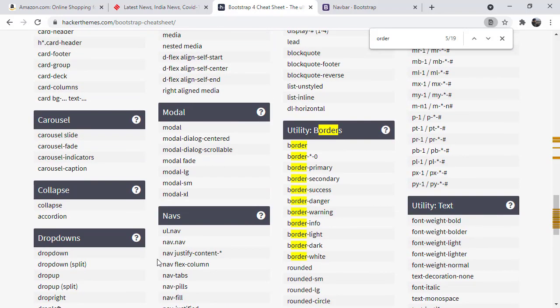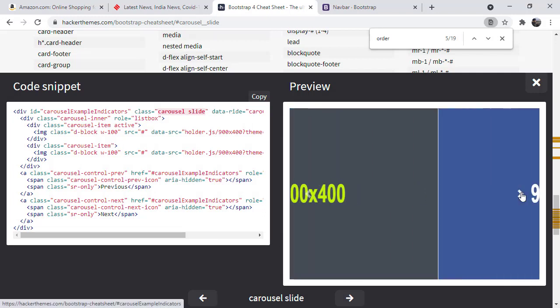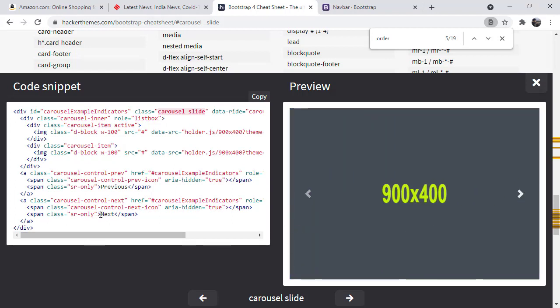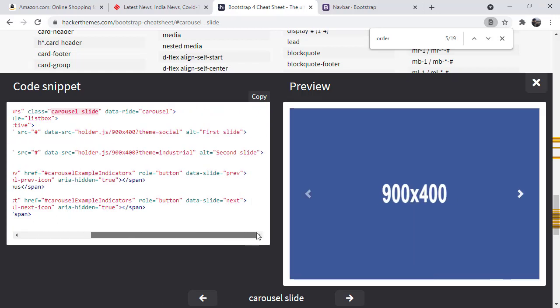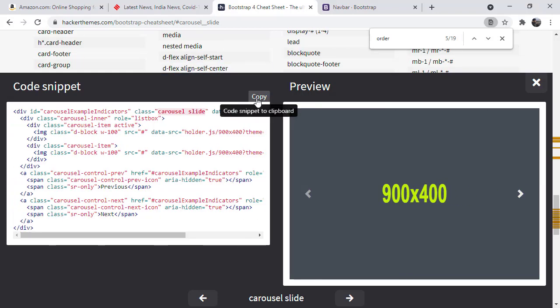So I'm looking for carousel. Let me see what this is. So this is pretty big. I don't want this size. I want something smaller. But then notice it has a similar effect of rolling the content. So this looks like a good beginning point. Just that I might have to play around with its dimensions. I'm going to copy it anyway and make it part of my HTML.